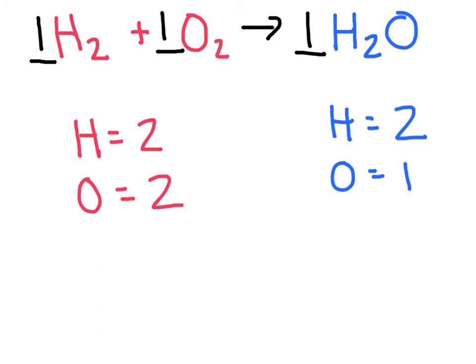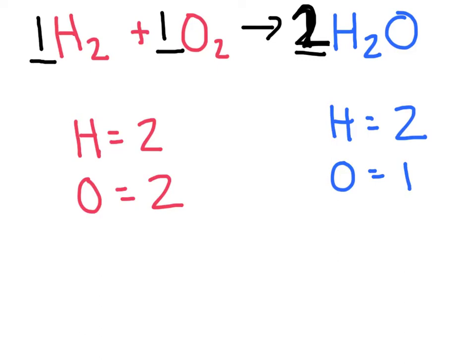So I know that I am putting in 2 oxygens, but only getting out 1 oxygen atom, and so that can't happen. I need to get 2 oxygen atoms out of this reaction. So having 1 water molecule is not enough. I basically ask myself, how many water molecules do I need to get out 2 oxygen atoms? All right, 1 water molecule gives us 1 oxygen. So it makes sense that if we were to have 2 water molecules, that would give us 2 oxygen atoms.